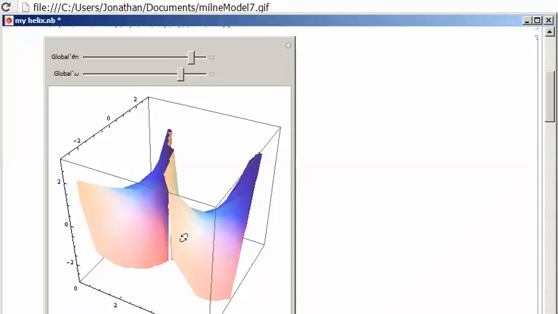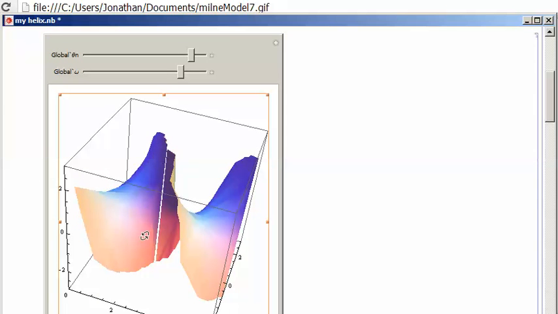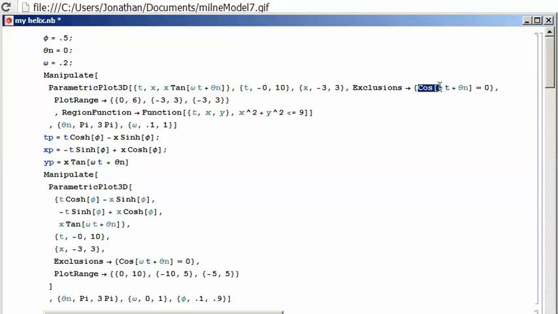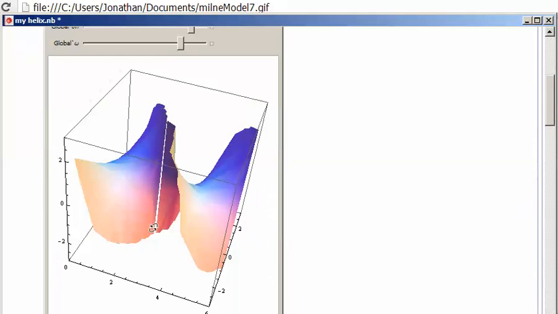But there was an issue with this that I had to remove one section of the thing because, well, actually exclusions: anytime that the cosine of the angle was 0, then the tangent of the angle was undefined. So it created a strange phenomenon right around there in the graph. So I had to cut away part of that graph to use the x and t variables.